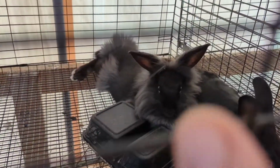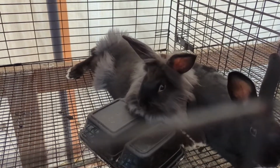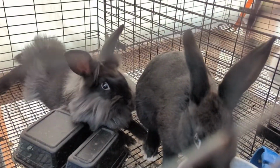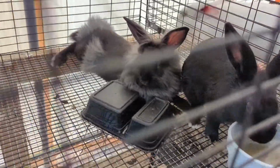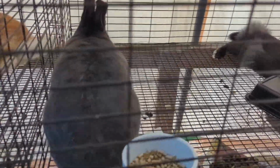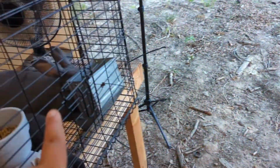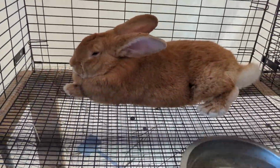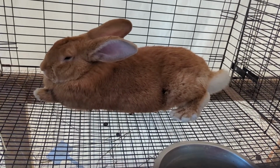This magnificent creature here is Kovu crossed with Drizella. This is a Lionhead New Zealand. That is also Lionhead New Zealand. Notice how the cross produced two completely different rabbits, and that's what we're talking about with the squares. This is Drizella. She is a New Zealand blue, and she is sisters to Anastasia. And this is Prince Eric. He is a fawn Flemish. And if you notice, he is also an Agouti.